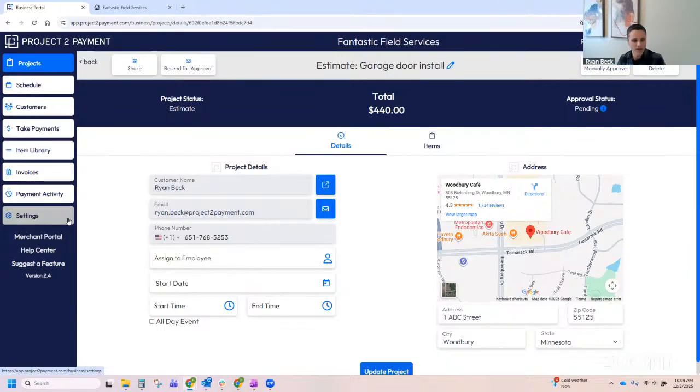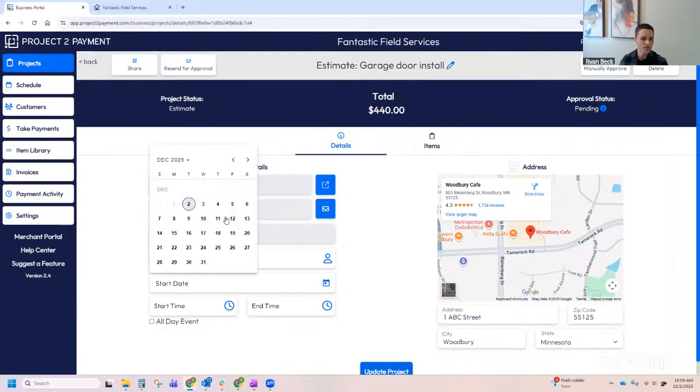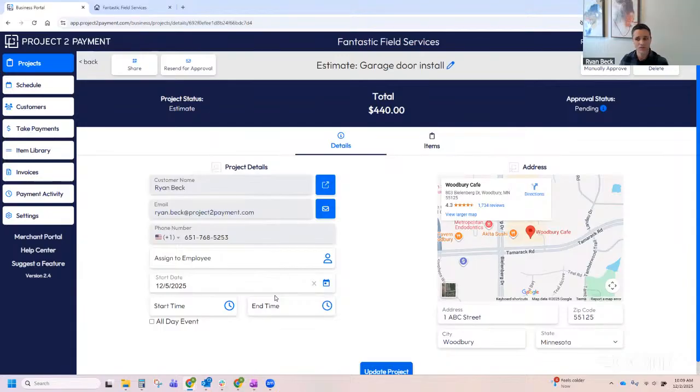Now, the customer can do that directly through the email that they receive from the system. So they'll get an email. They might talk it over with a roommate or spouse or someone else and say, yeah, let's go ahead and move forward. Sometimes getting them to click and accept it might not always work. They might just reach back out to you and say, yeah, we'd love to get this started for Friday. Well, you can manually approve within the system versus asking them to go directly to the email that you had sent to accept the job.